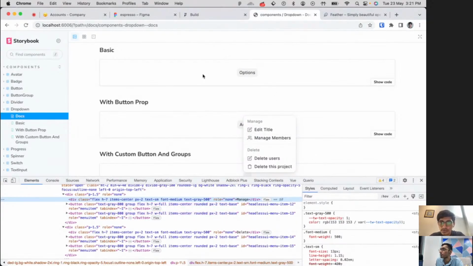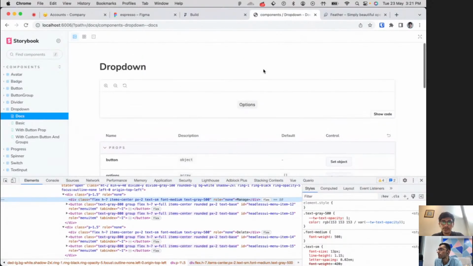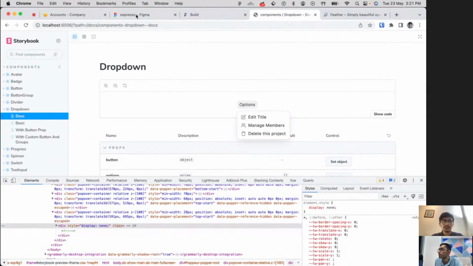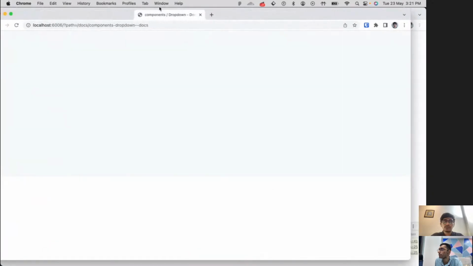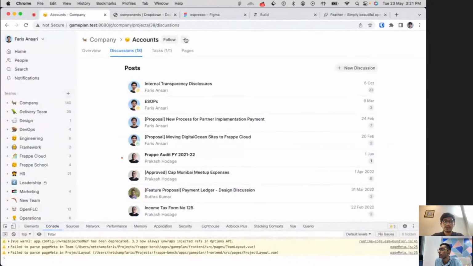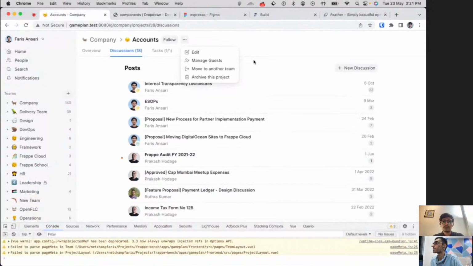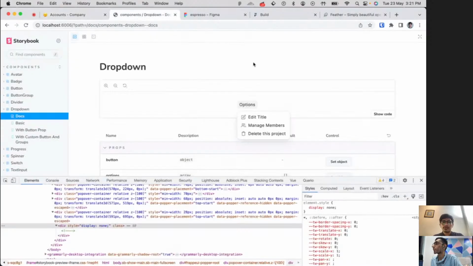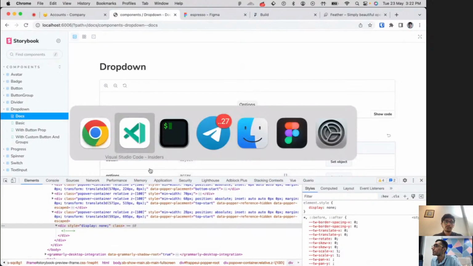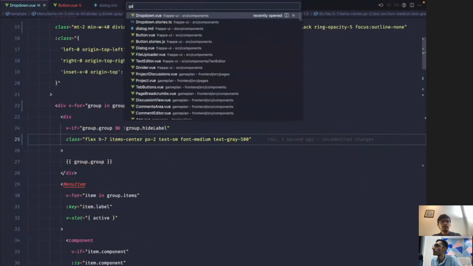I think there is one difference. If I check this and this side by side, not sure if you can see the difference, but there is a difference. What is it? Because of two properties that are set in Gameplan.